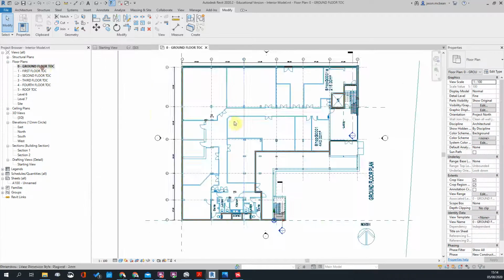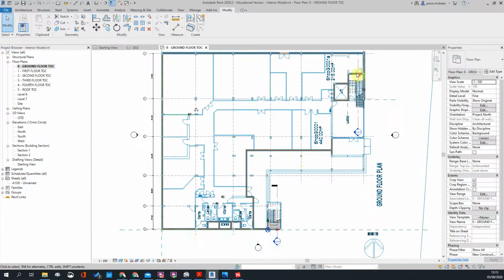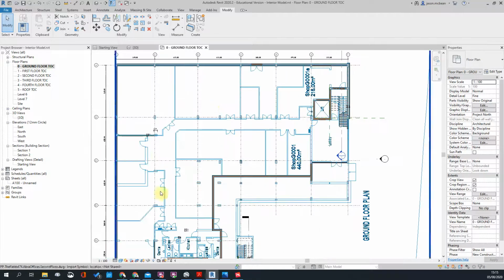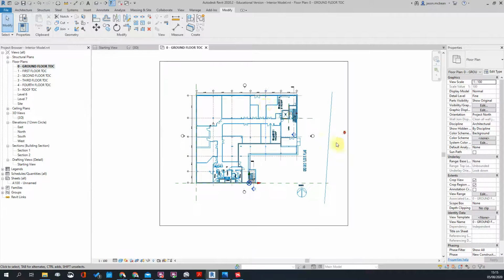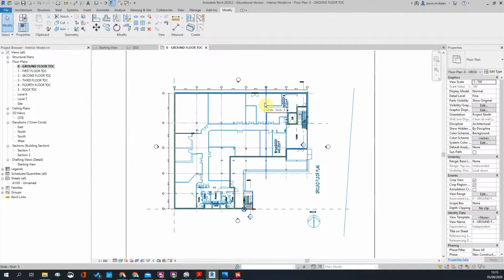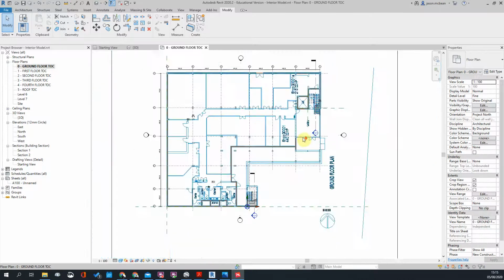And again, this is quite rough to start with because we're going to fine-tune a lot of this information. And you'll find all this stuff in here will sit on top of a surface bed. So on your ground floor, you have a surface bed, and the rest of the floors will be floor slabs themselves. So what we'll need to do is set up a series of floor types and then a series of floor slabs.